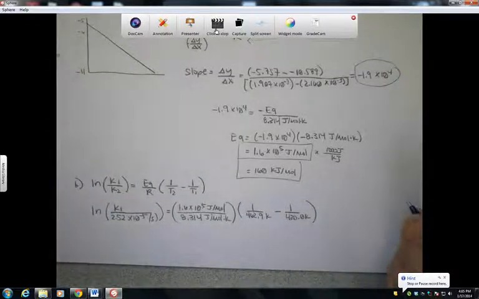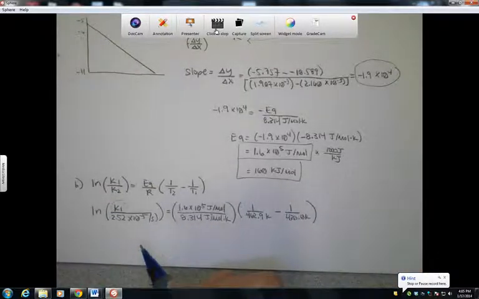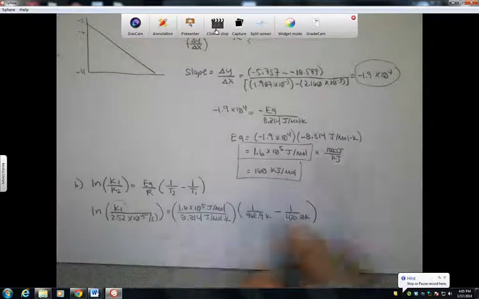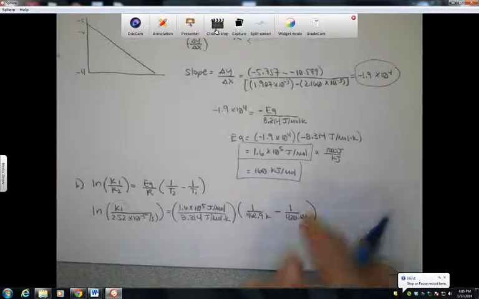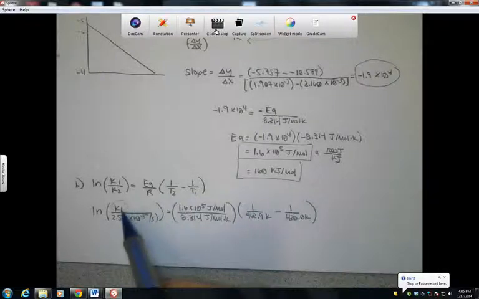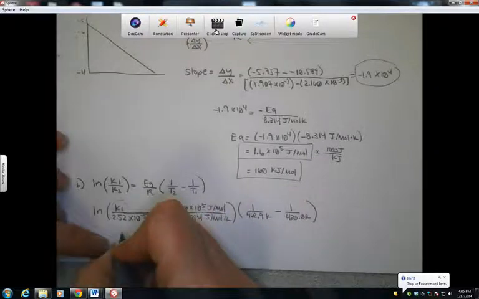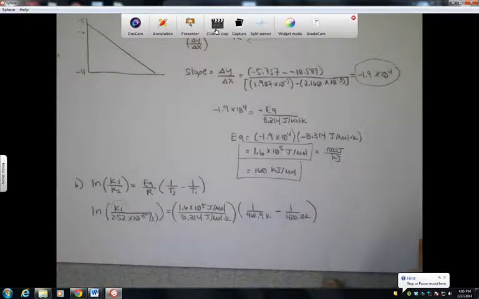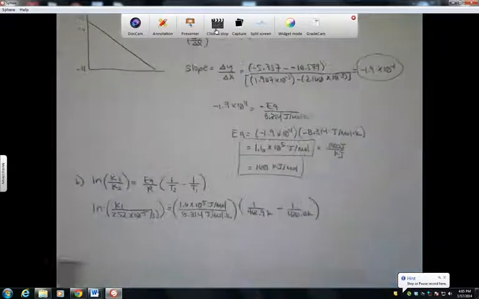So we're basically going to solve for this. This is what they're asking us for, the value of the rate constant at that temperature. So I guess the tricky part about this is you want to always make the one you're solving for the one on top. I guess it doesn't really matter, you'll ultimately get the same answer, but it just makes it easier, I think, to solve the problem. So, okay, let me move my paper down and add a new sheet of paper just so that I have room to write all of this.